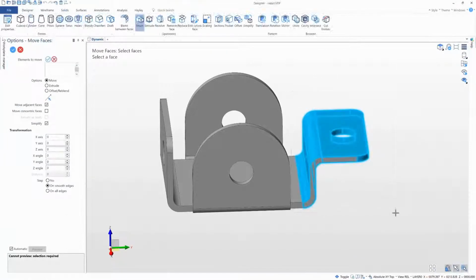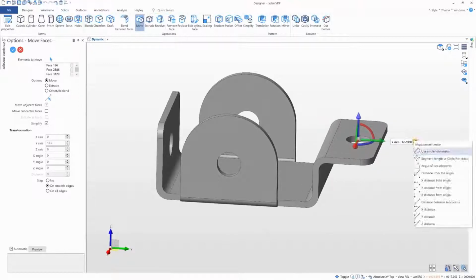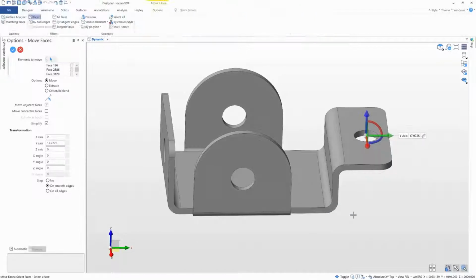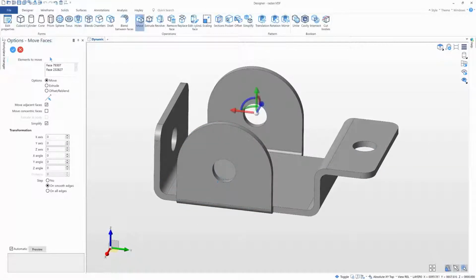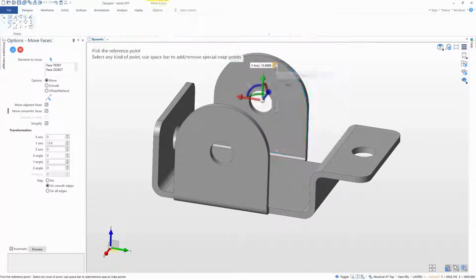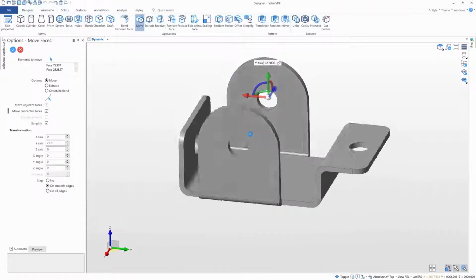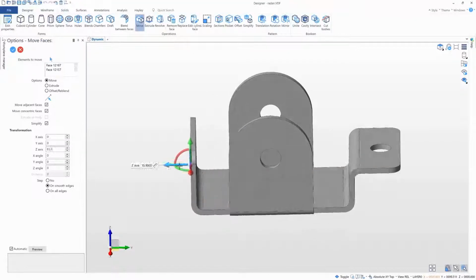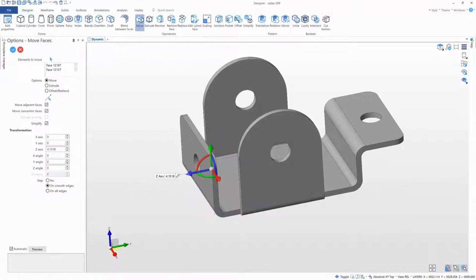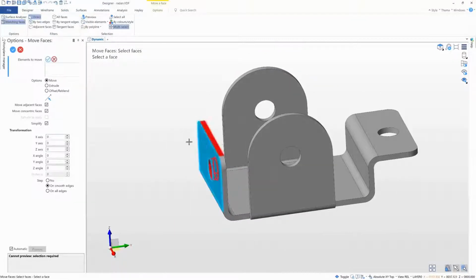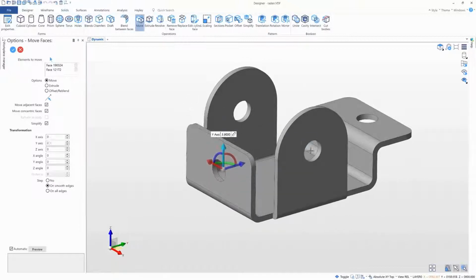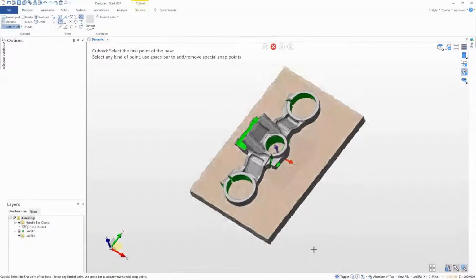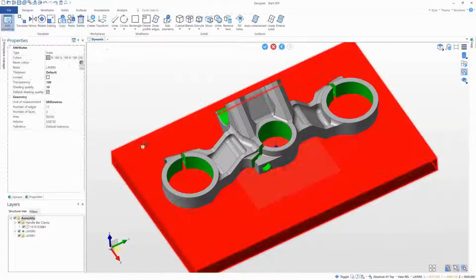Direct modelling can be applied to lots of different model types, making it applicable across the diverse range of manufacturing environments that Vero operate in. The measurement tool, alongside intelligent snapping, enables us to have complete control when manipulating our parts. The direct modelling capabilities give us the freedom to pull and push the model around until you get the desired result.